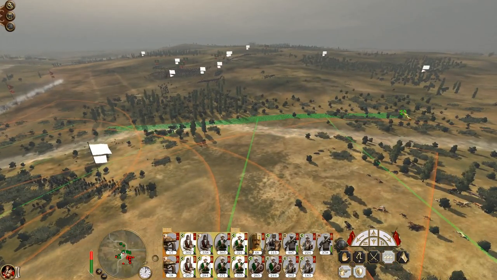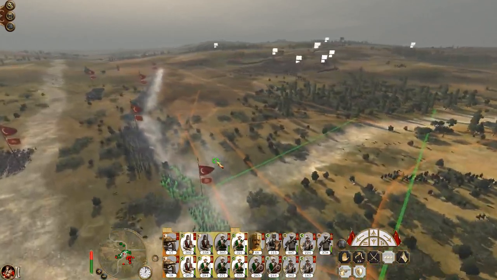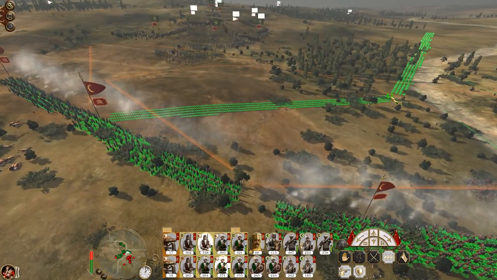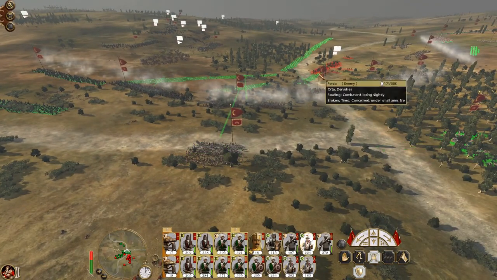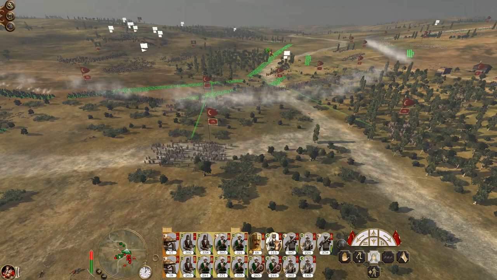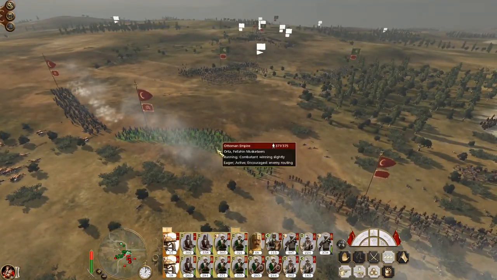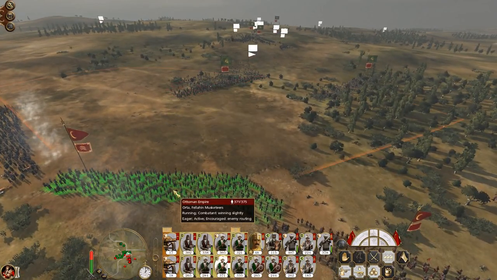So let's push. Push out the line. You guys fill the gaps and make sure we're backing you up because the camels are charging. Although it looks like the camels are running. One set of guns hit this bowman unit and one set of guns hit the other.